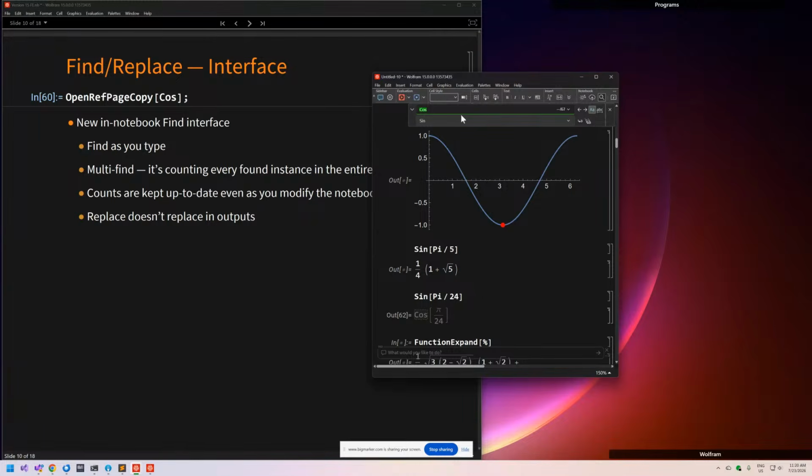So right now, let's see if I change this to say lowercase, there are going to be 2 hits for lowercase cosine, but by default, it doesn't match case, and so it shows me the 69. And then match whole word. And look at that. There are a few hits that are not matching whole word because it dropped down to 64.